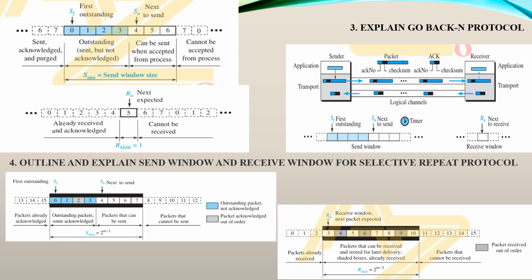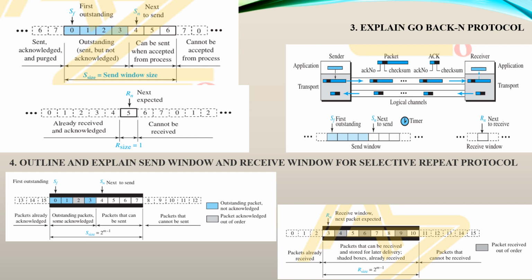And the gray 2 indicates that the packet has been acknowledged but it is out of order. It means that 0, 1 is sent but not acknowledged. 2 is sent but it is lost somewhere. That is why it is out of order. Before 2, 3 has already reached the receiver. So like this you have to draw the send window and explain what is happening.